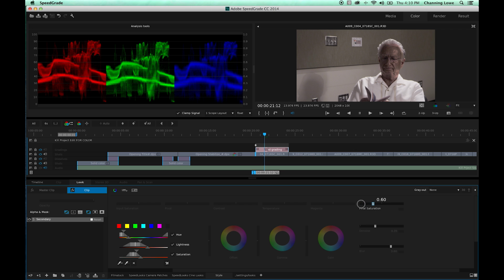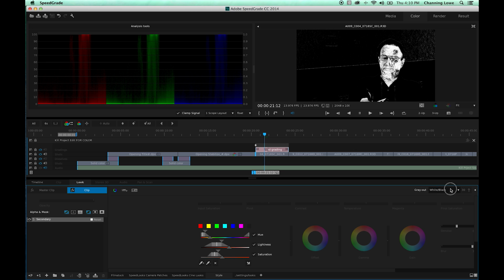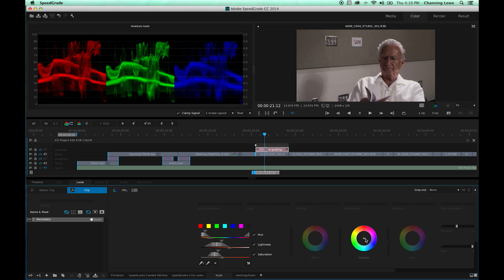But what I can do here is I can either change the skin tone color by grabbing the gamma here and dragging it into a certain region. That's way too warm, but I'm just showing you what this does here. You can change the color of his face, basically. So there's an Oompa Loompa. So let's do this. I'm going to grab it and just drag it ever so slightly to cool it off. First of all, just a teeny bit.